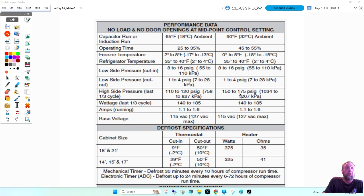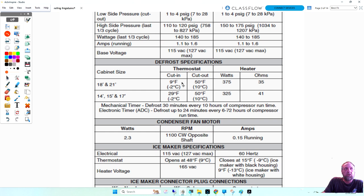Here we've got defrost specifications, cut in and cut out of the thermostat. I'm going to talk a little bit about defrost thermostats today. So cut in and cut out, what does that mean, cut in, and what does it mean, cut out? Anybody have any ideas?